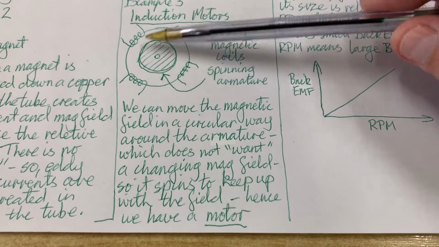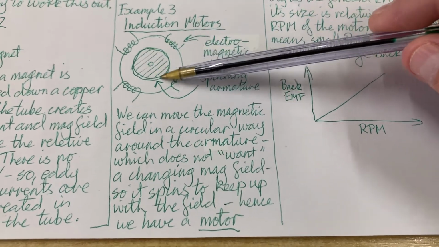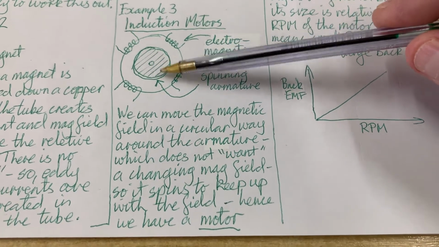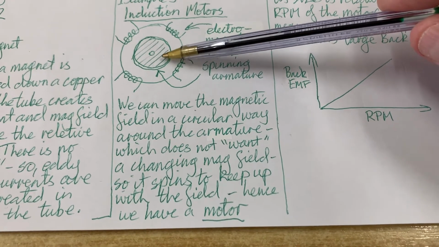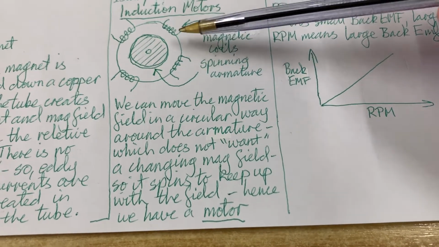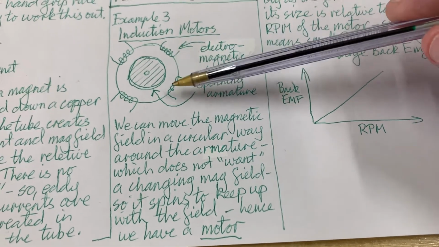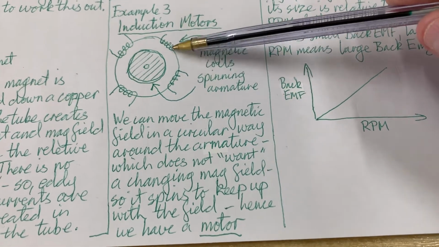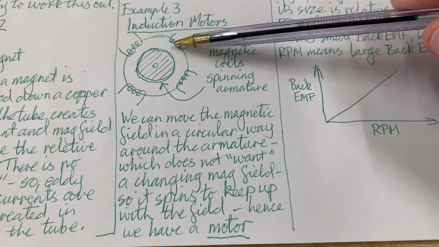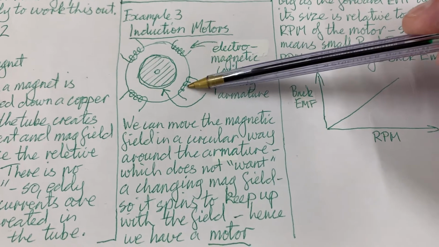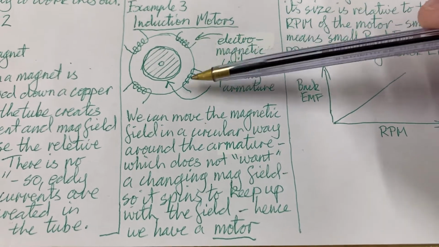So this is supposed to be a description of a motor. Here I've got a center armature, although this armature doesn't have coils in it. It's a block of aluminium. Yes, it is designed in a certain way to be effective, but it's basically a block of aluminium. And around the edges, we've got electromagnets. Okay, if I cause this electromagnet to be a north, and then I switch it off and make this one the north, and then switch it off and make that one the north, and so I'm progressively moving my north around in a circle.